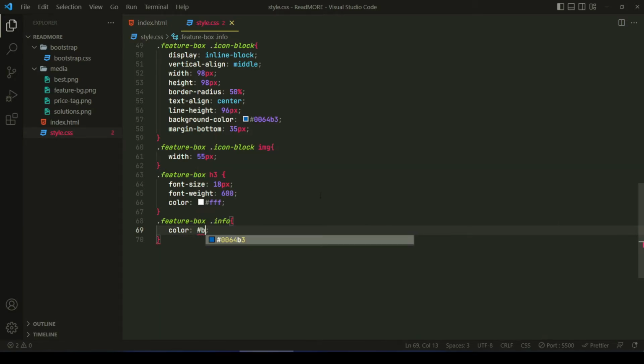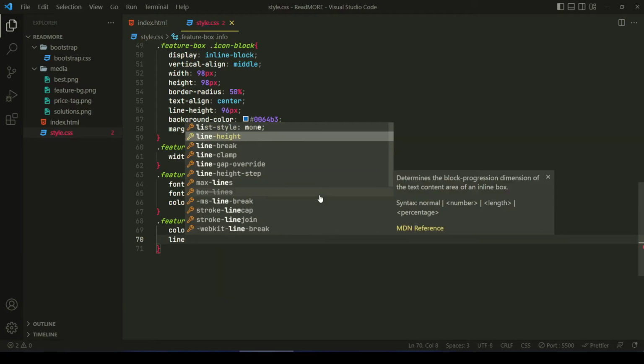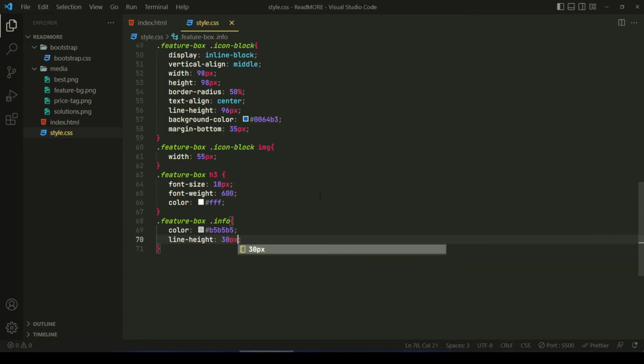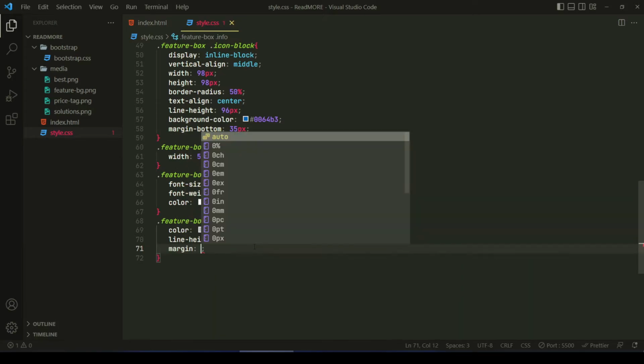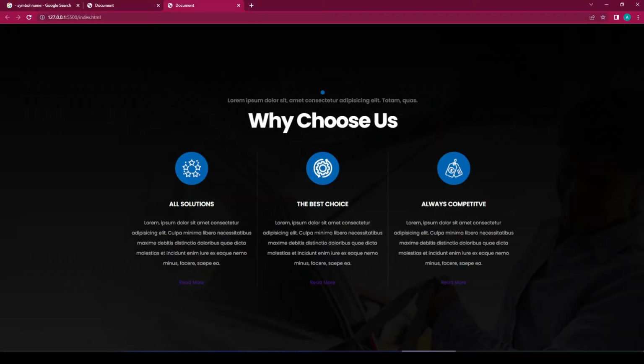Here it will be B5, and its line height will be 30 pixel, and its margin will be 30 pixel from top bottom, 0 pixel from left right. So now let's get the output.